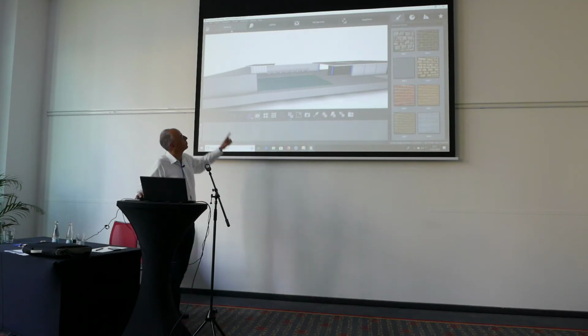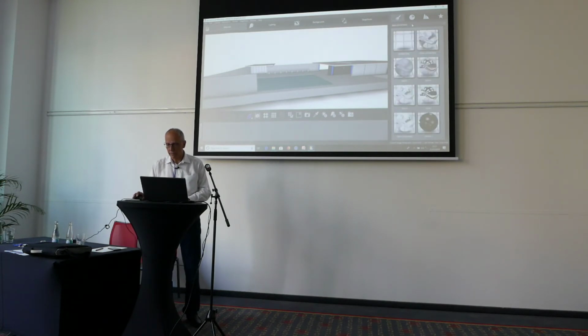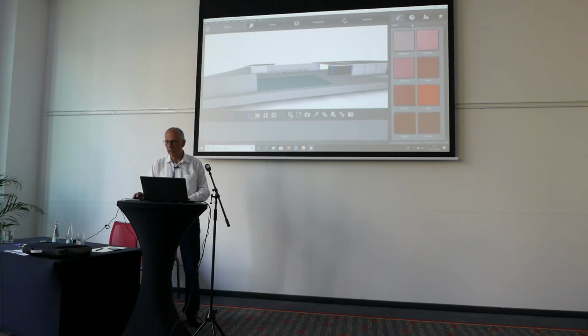When I'm in the Materials button, this shows me various material palettes, and if I just scroll through them, you can see I've got various things. I've got some fences and concretes, colors, and I've got a whole stack of these that I can scroll down. So if I go to the bricks, I want to see this with the bricks on. I simply drag the bricks and drop it on. Okay, so I'm dragging the thing across and dropping it onto the model.